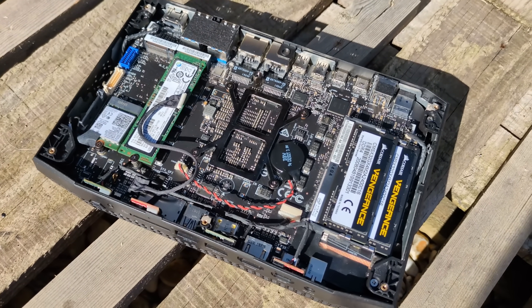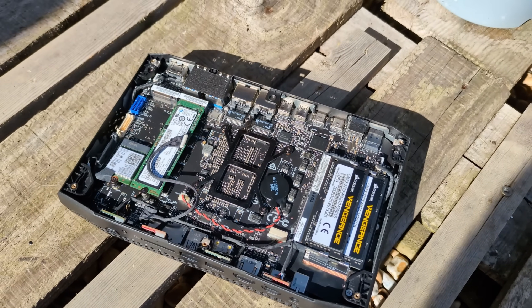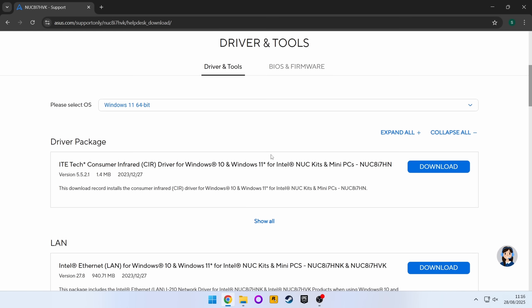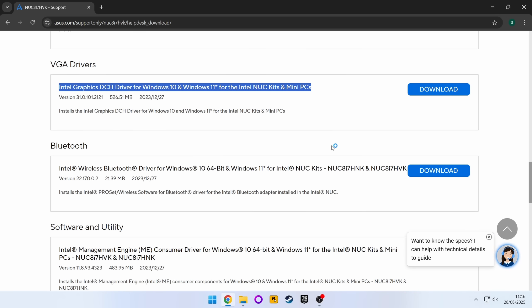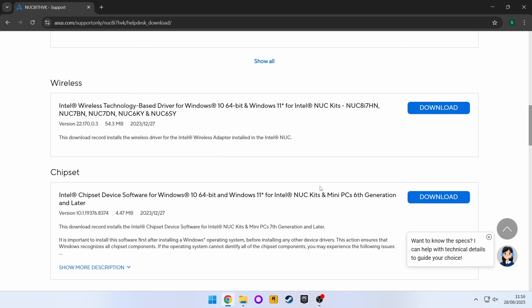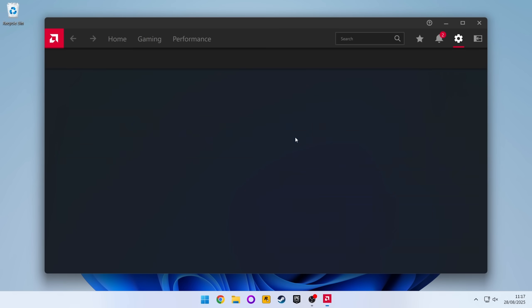The reason I say it's too much is because the latest drivers date back to 2023, and to find them you need to go to the ASUS website — because ASUS took over the NUC product lines in 2023. There you'll find some drivers, but I'm not sure if these are just for the Intel HD graphics, which this thing also has, or the Vega graphics as well. The Vega graphics aren't actually supported anymore, which is a bit of a shame. Because I wasn't sure about the whole driver thing, I googled it and found a forum post from a fella named Big John, who had posted a direct download link to the Radeon software — a legit ASUS link too, so big up Big John, you legend.